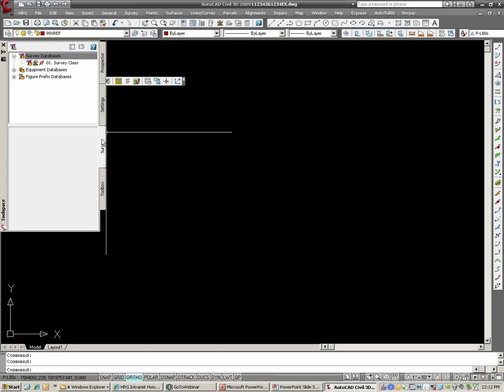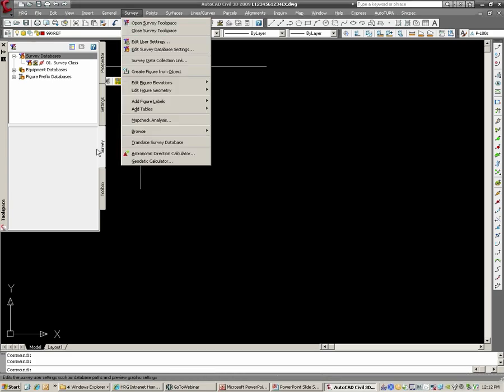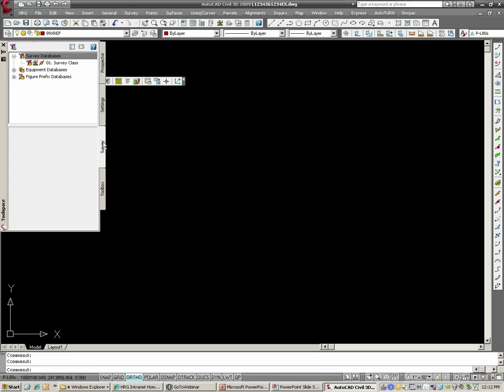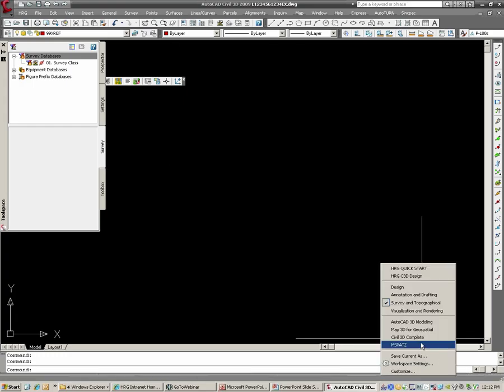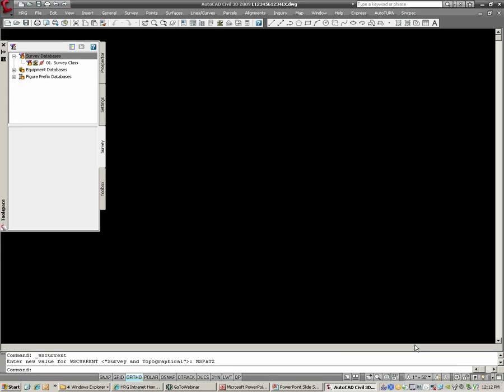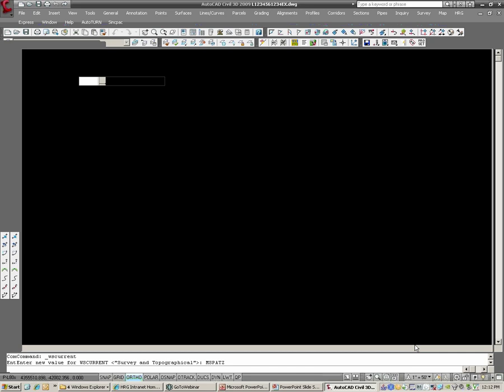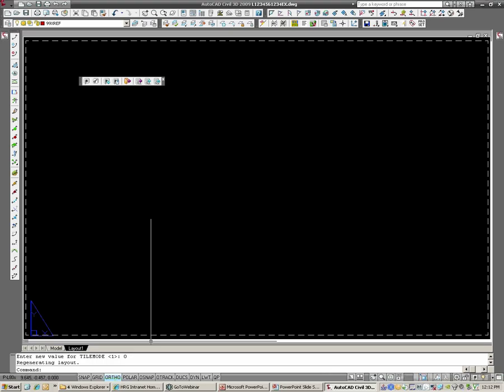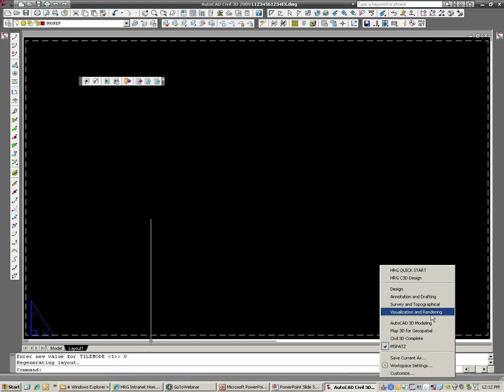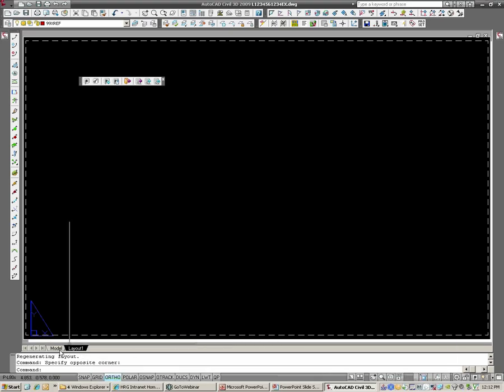Now once this Tool Space tab is added to your prospector, it will stay there for, I really don't know how to get rid of it, quite frankly. I guess I could go and hit close and that would close it. But once it's up, it stays up unless you specifically go and close it. So I'm going to go ahead at this point and switch back to my workspace because I just really wanted to use that to get to that survey pull down. I'll switch back to my MSPATs. And that's really the intent of the workspaces from Autodesk, is that you can switch in between these to get access to different menus. So use those for what you will.